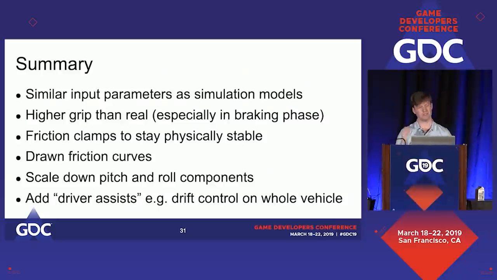Okay, just as a high-level summary. We've got some input parameters: slip ratio and slip angle. We're turning the grip up higher than real, and we're preventing it from getting too big with the friction clamps. That element of the friction clamps is keeping us physically stable, whatever graph I draw. And then we can draw friction curves, and you have a tremendous amount of freedom here. Once you've got the clamp in place, you have a lot of freedom. For our planes and non-cars, we just had a linear ramp and a saturation. We didn't have this complicated wheel spin effect, because the clamps meant that whatever happened, we would stay physically believable, and it would be fine. If you then have too much grip, you can scale down the pitch and roll components.